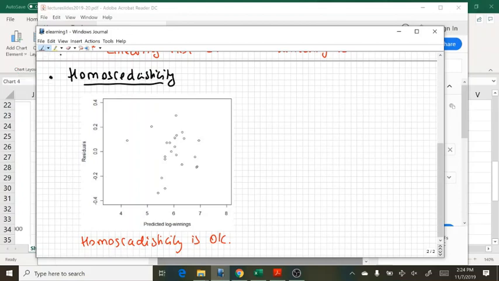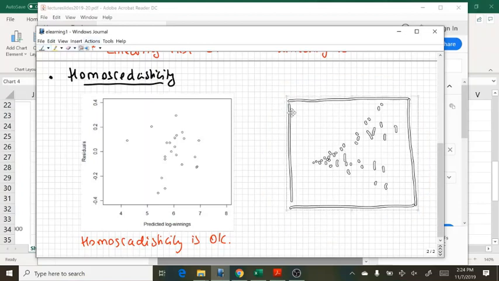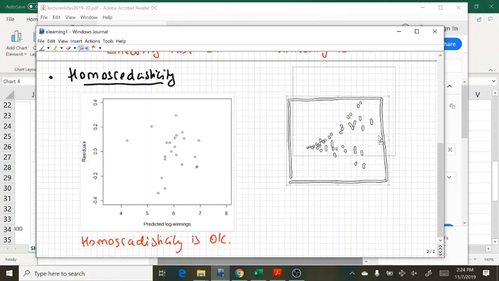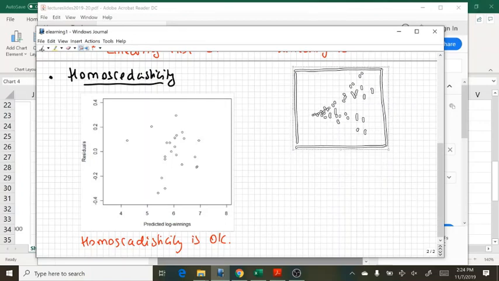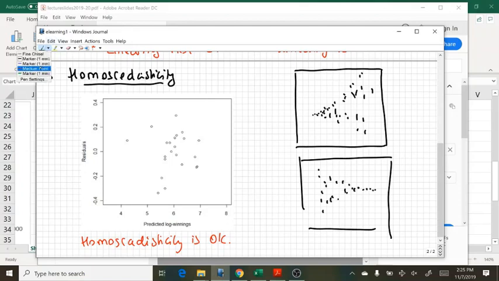And here, imagine that I have this example, which I do not have in the log winnings situation, but imagine that I have something like this. Then this is not okay. It means that the variance is actually increasing. I can even have a decreasing variance. Why not? I can imagine all sorts of situations. So I will plot a second one, which is quite the opposite, meaning that the variance is decreasing. So here, homoscedasticity is not okay.